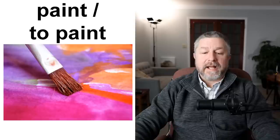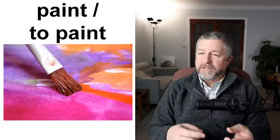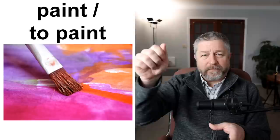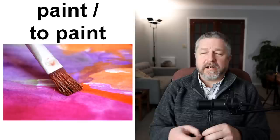Paint and to paint. Sometimes you look at a wall, you don't like the color, and you think I should buy paint and then paint the wall. So you go to the store and buy paint in a can. When you come home, you open the can and when you start to put the paint on the wall, we say that you are now painting — using the verb to paint. This room hasn't been painted for a while; I think I'm going to paint this room this summer. Just a few weeks ago, Jen and I decided to paint another room in our house — we went to the hardware store, bought paint, and when we came home we were able to paint the room.